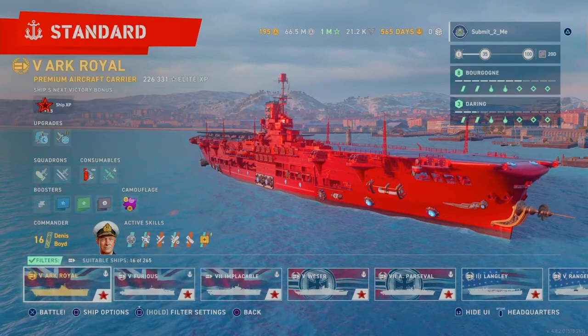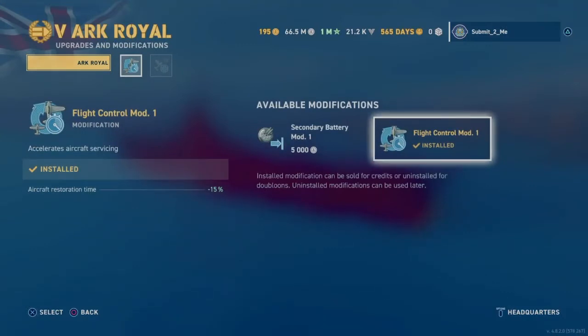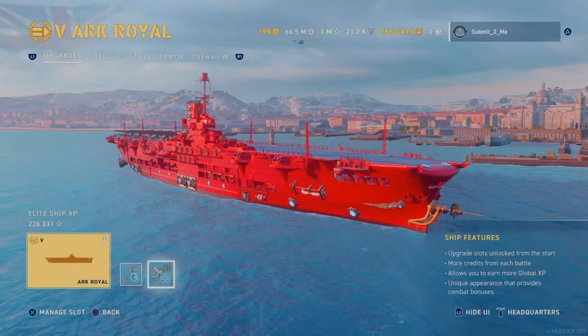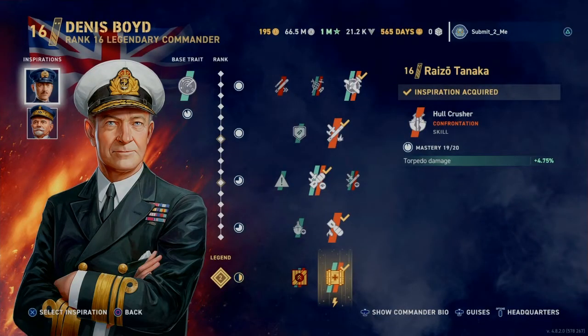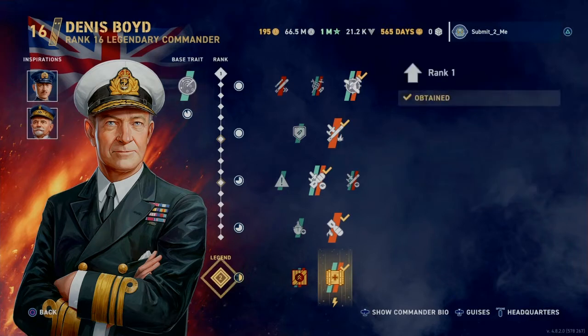Let's start with the upgrades. I went Flight Control Mod 1 so I could get the additional aircraft restoration time. Went Air Groups Mod 2 for the additional HP on both bombers. Commander, I went Dennis Boyd. And for inspirations, I went Tanaka so that way I could get the extra torpedo damage. And this gentleman, I am not going to try to butcher his name, but you want him for the additional aircraft carrier HE bombs damage.